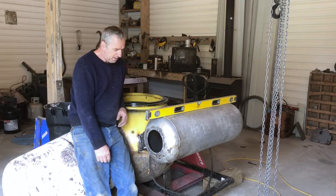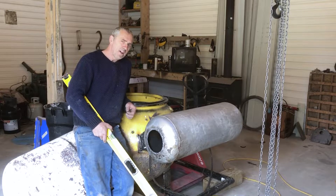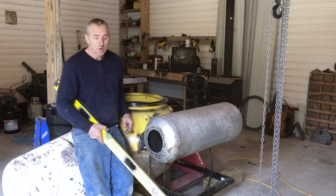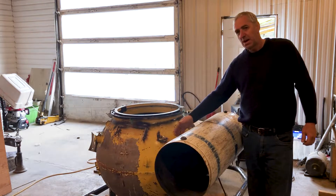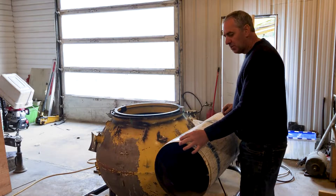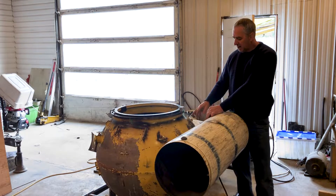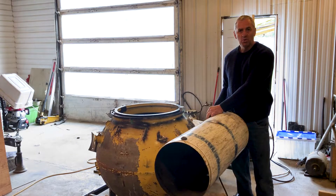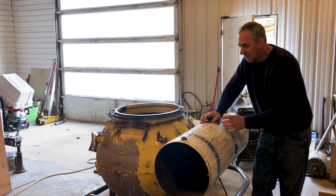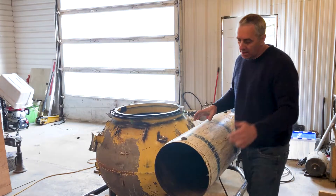Now I've just got to make a cap for where I cut out that valve stem, and I've got to weld in a fitting here to screw in a solenoid valve. I'm going to vent them with electric solenoid valves — it's a freshwater submarine, so those valves work fine in fresh water. Both tanks are now fitted to the sphere. Brackets are on and welded. This fitting here is where the solenoid valve will vent the air, and this other fitting is where the air comes from the sphere to the ballast tank to blow the water out. I also have to install a short piece of pipe on the bottom of this tank to act as a downspout — that's to prevent the air from just burping out while you're transiting.